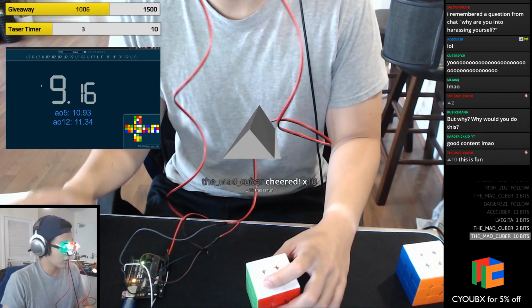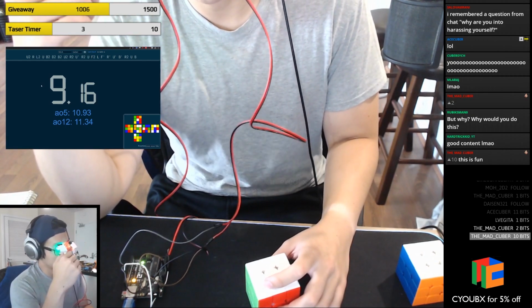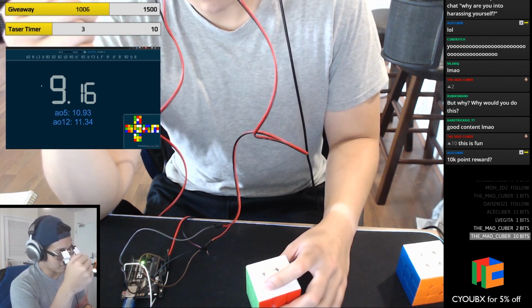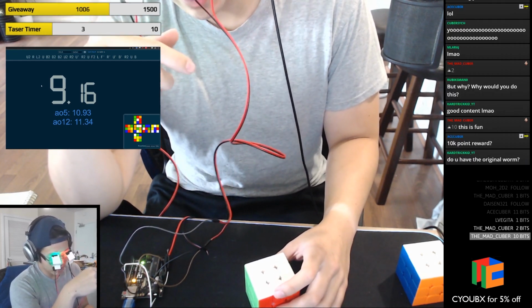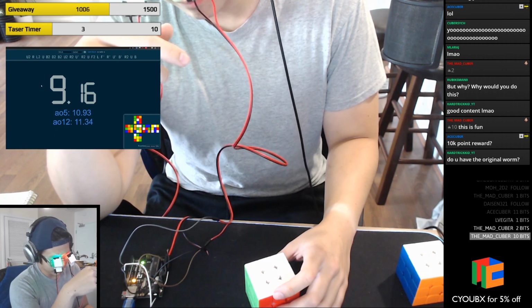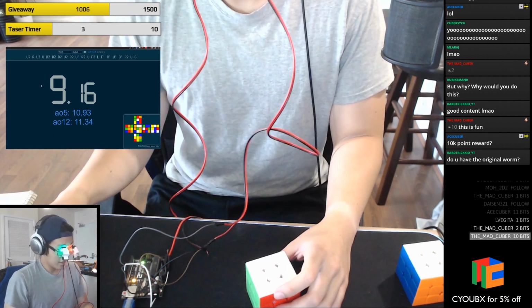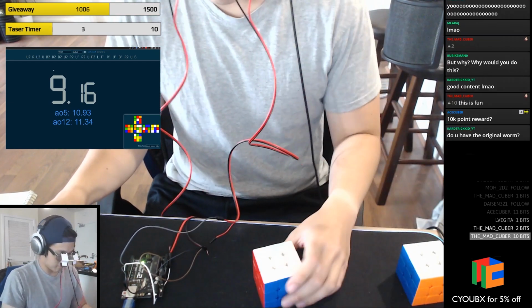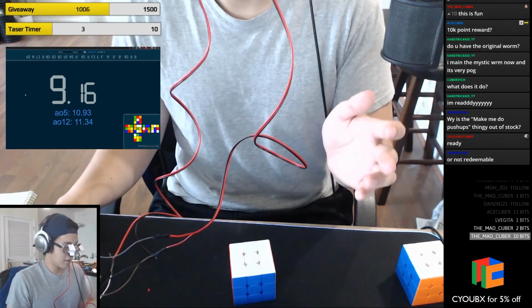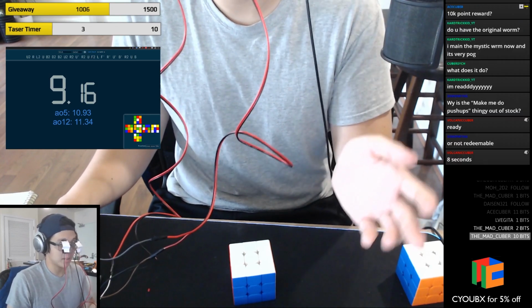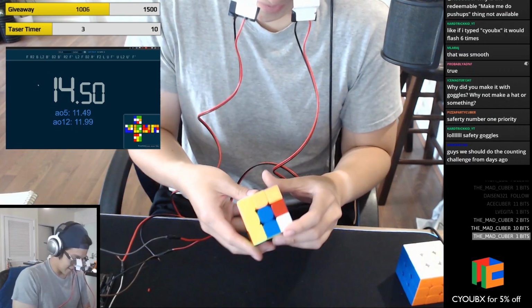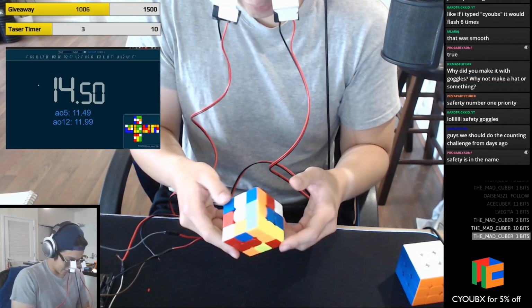Also, I chose red and green because, thanks for the 10 bits. I chose red and green because it reminds me of Christmas, and I really like Christmas, but I think this is going to make me not like Christmas. Do I have the original worm? Yes, I do. Do you want me to use that? I actually really like that cube. I think this is it. Yeah. The way it works is every time someone writes a chat message, it flashes for a second. Also, the whites look like greens now.